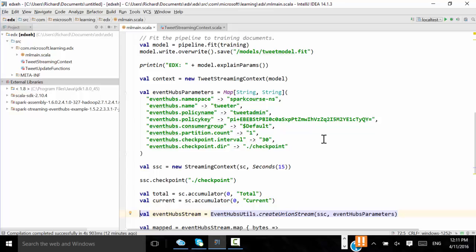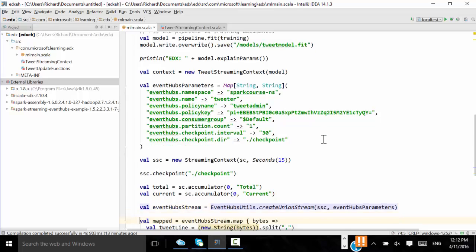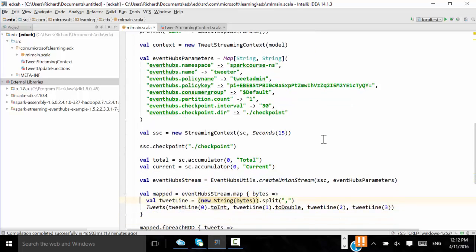But in production, what we might do is connect to 8 partitions, given that our particular event hub has 8 partitions. And then what we're going to do is map the output of the event hub into the tweets.